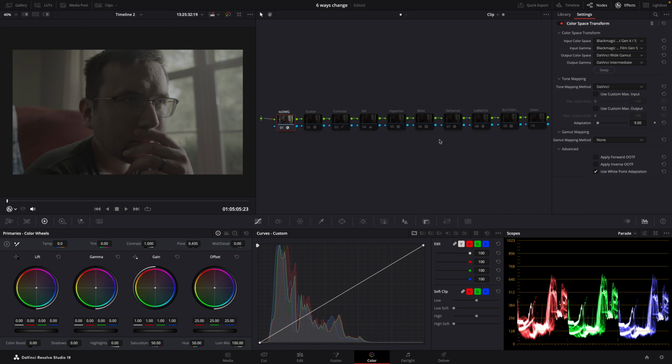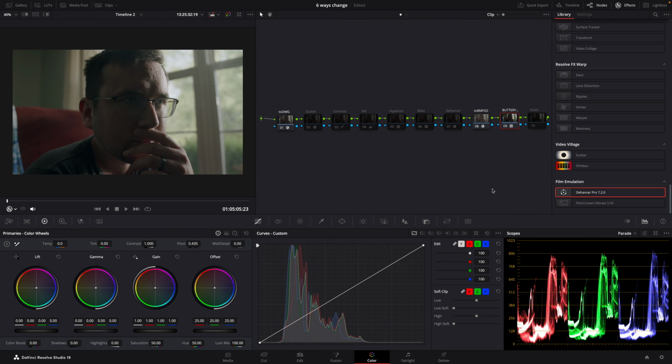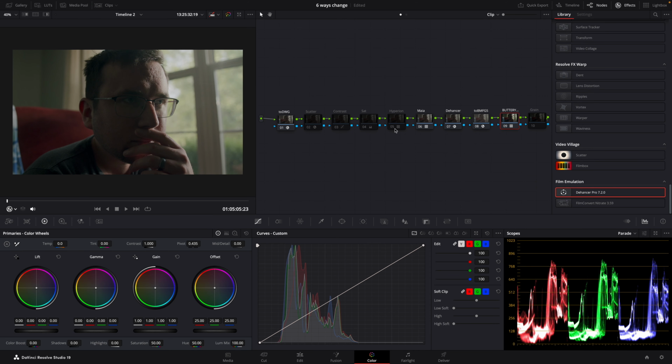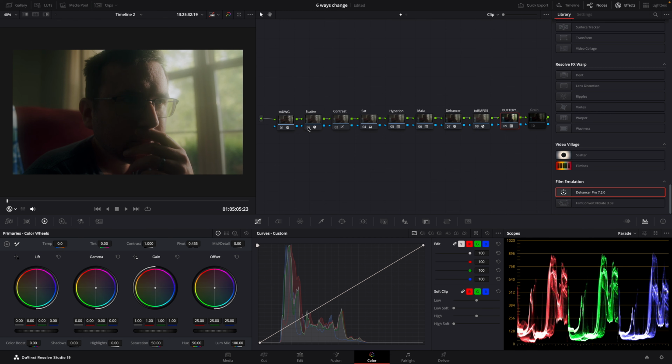And then I add a node going from DaVinci Wide Gamut, not to Rec 709, but back to Blackmagic's color space. After that, I add a buttery LUT on a new node, because the buttery LUT expects Blackmagic. So this allows me to have a section of my node tree where I can work in DaVinci Wide Gamut and still get the benefits of using a LUT that I like, the buttery natural Rec 709 LUT. And you can do this with any LUT as long as you know the input.